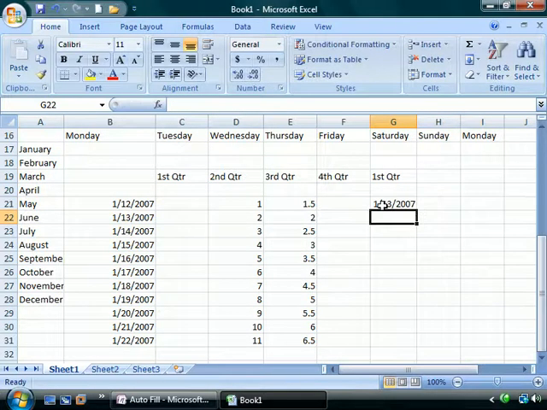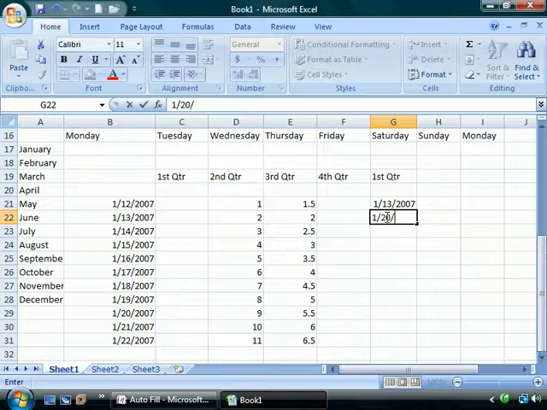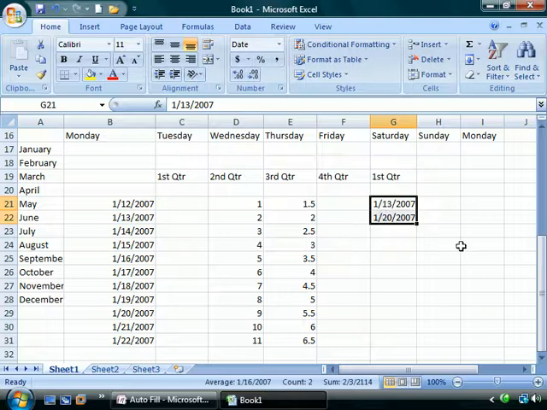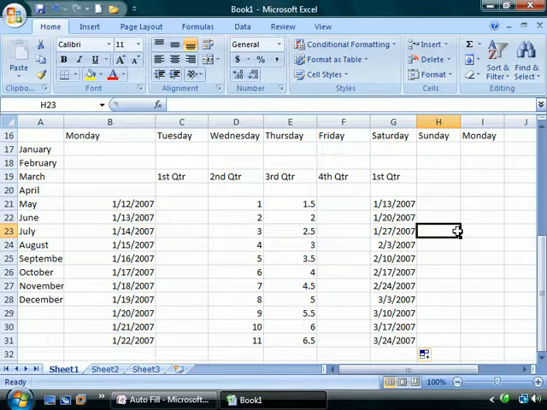And if it was, what we would need to do is type in the following Friday, which would be 1/20. Now, same way I did with my numbered list, if I grab both of those and drag down, it gives me the date of every Friday.